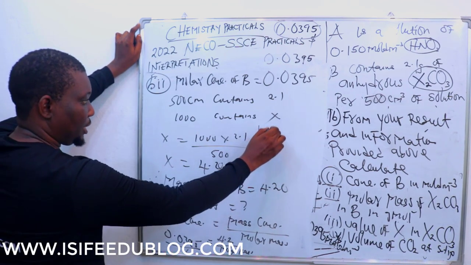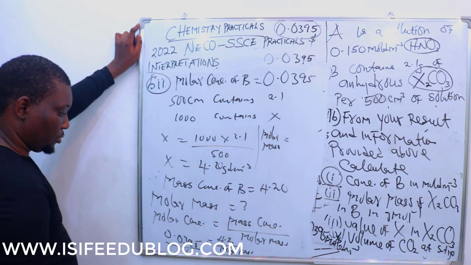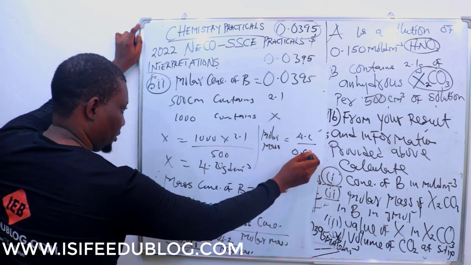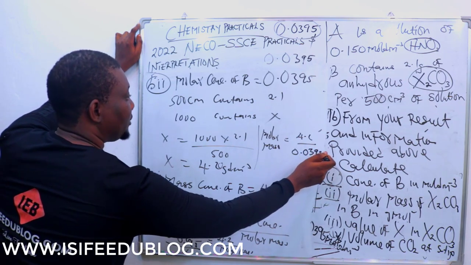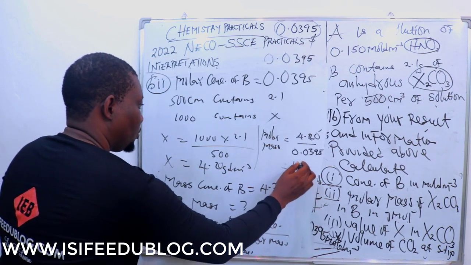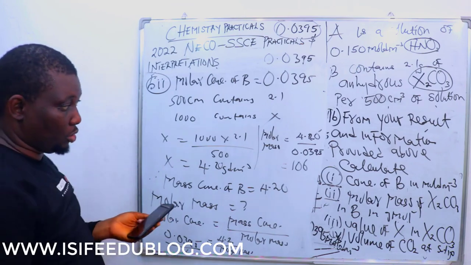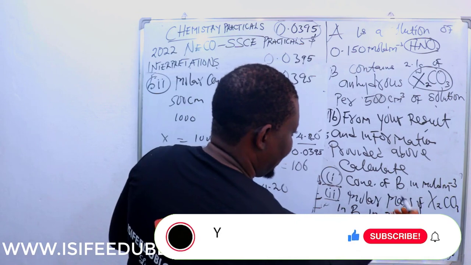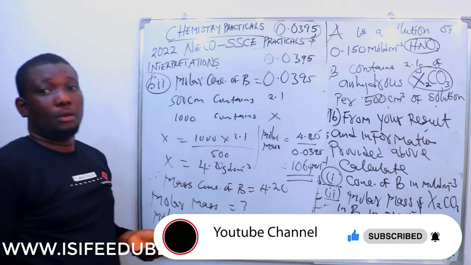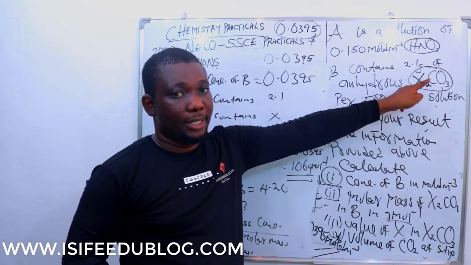So we make molar mass the subject of the formula now. Molar mass is equal to 4.2 times 1 is 4.2 divided by 0.0395. That gave me that the molar mass is 106.3. But once it is already in place, you can correct it. The answer is 106. What is the unit? Make sure specifically you put that unit. Your unit is gram per mole.